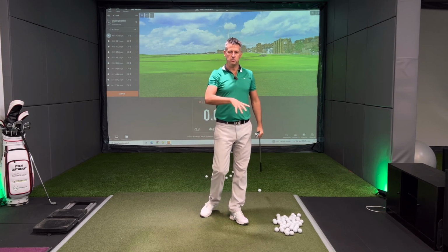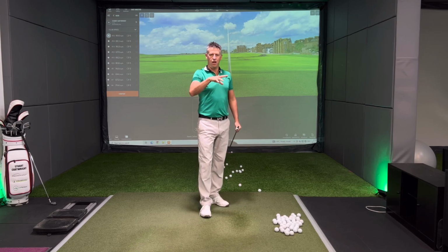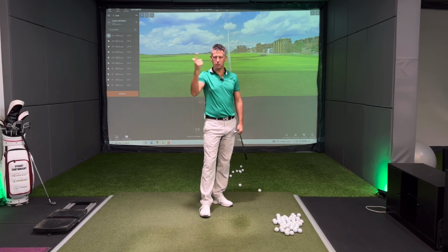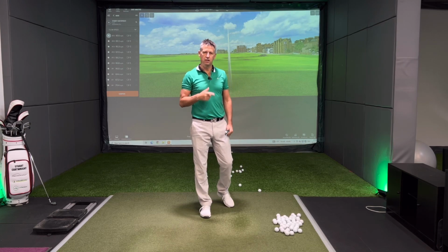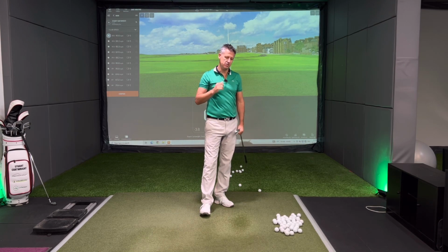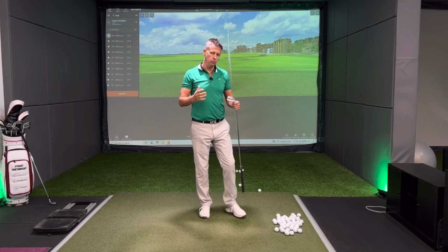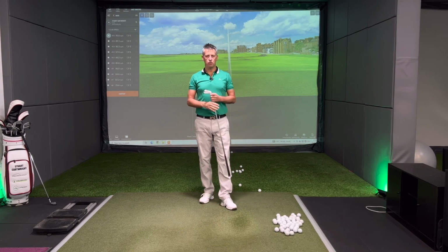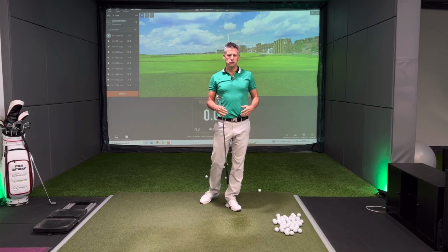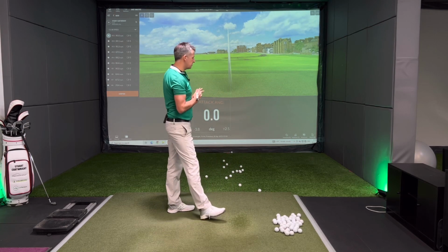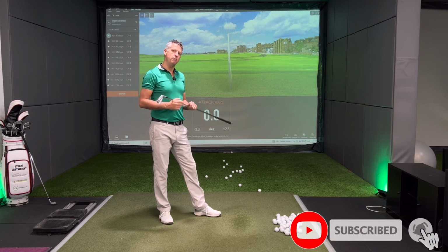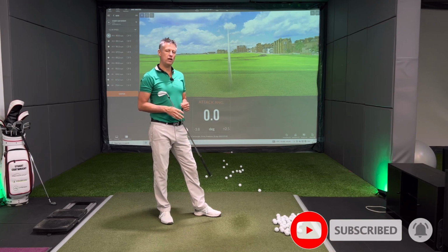Using the attack angle measurement is a really great way of understanding how you can get a better strike, how it's really applied to the speed that you create in your golf swing, and how it's going to be applied to the lie you've got and, as I say, the flight you see as well. I don't really want to go into too much more detail on how you create attack angles, but I think it's important that you understand how influential they are. So when you're talking about a TrackMan and a simple data point of the attack angle, it really has an impact on what you're going to see and how well you're going to strike the golf ball.